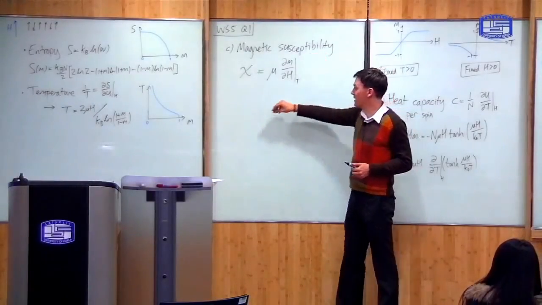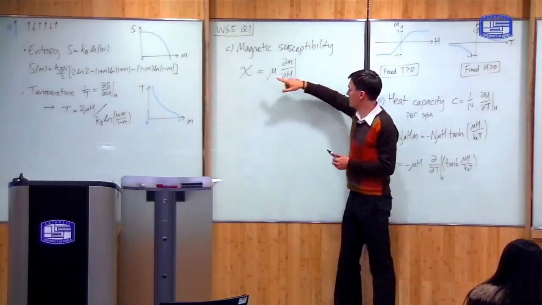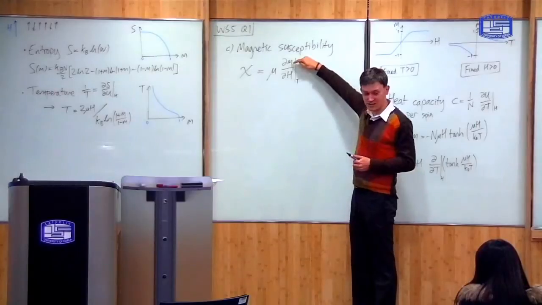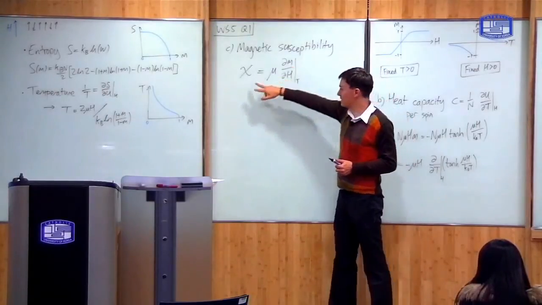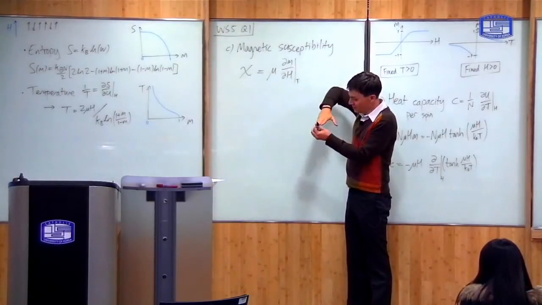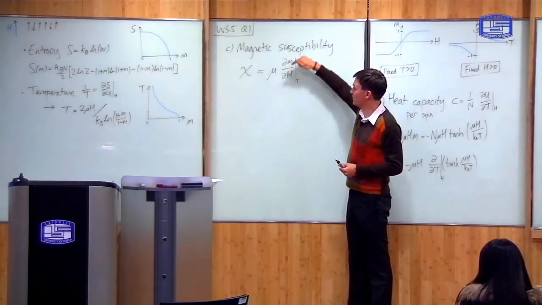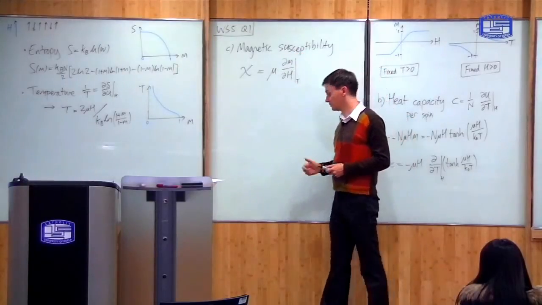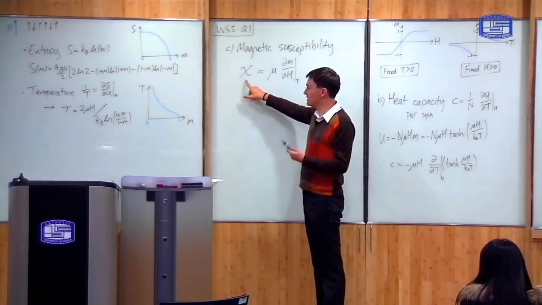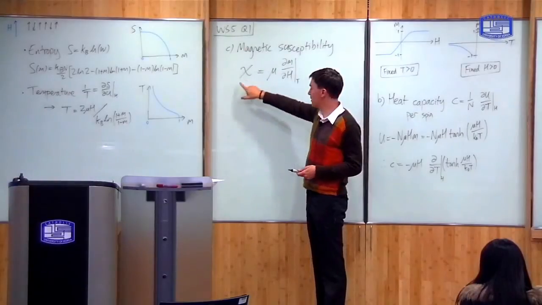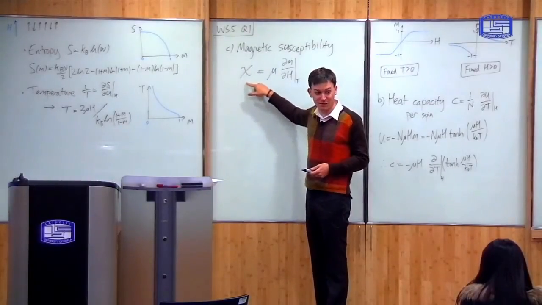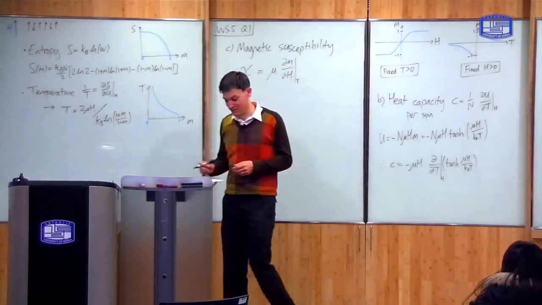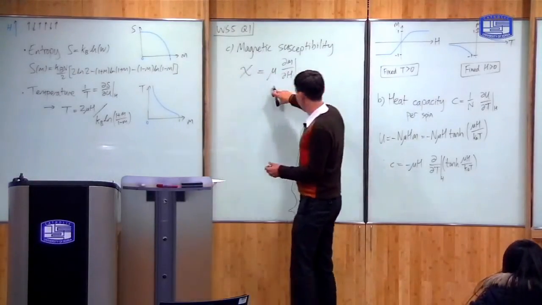Right? On the other hand, if this thing is very small, then it means you have to change the field a lot in order to change the magnetization. So if this thing is small, then you have to have a very large magnetic field to improve the magnetization of the paramagnet. Okay? So this is a measure of how easy the thing is to magnetize. If this number is big, it's very easy to magnetize the paramagnet. If this number is small, it's very hard to magnetize the paramagnet. Okay. And this is the formula for it.